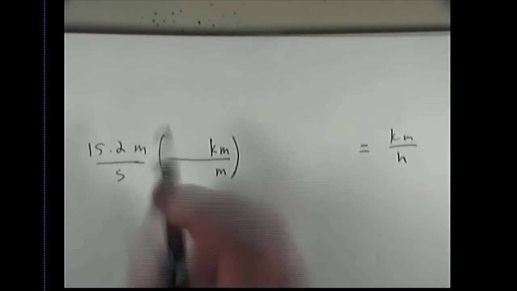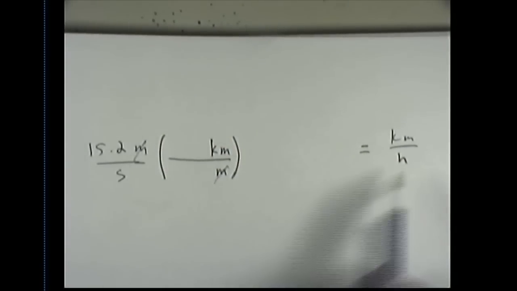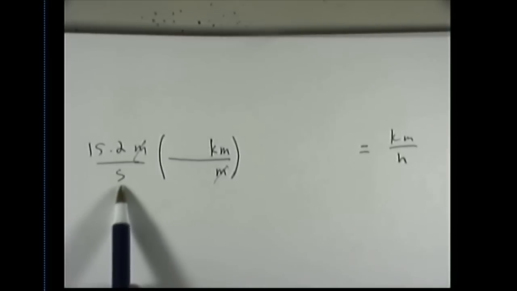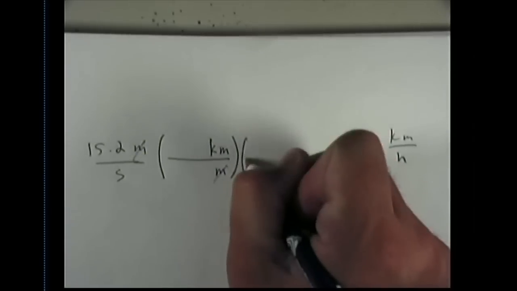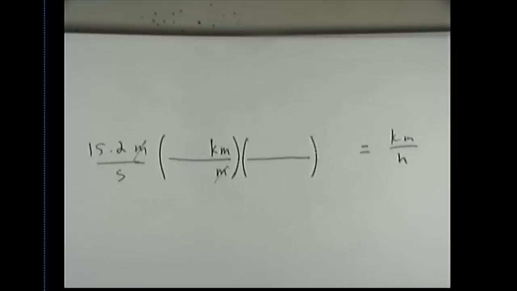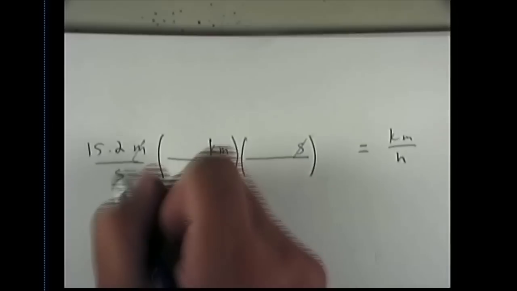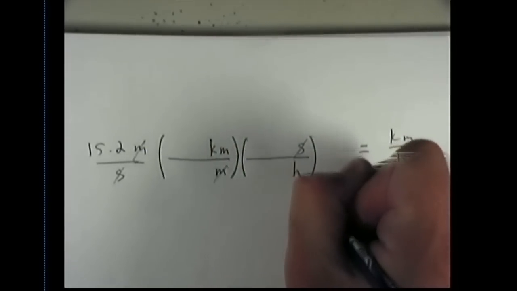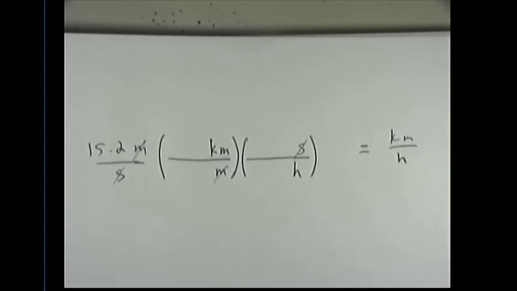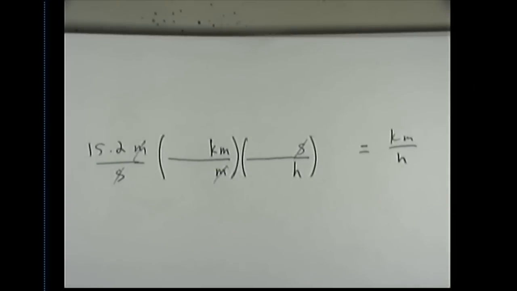You'll note that we are going to cancel out our meters and end up with kilometers in the numerator. But that still doesn't get me to kilometers per hour because I still have seconds in the denominator. What do I do? Well, I'm going to add another set of parentheses. I can put seconds in the numerator, and that will cancel out my seconds in the denominator here. And I'll put hours in the denominator, noting that there is a direct way of relating seconds and hours. We'll go ahead and throw in numbers, which is the next step.